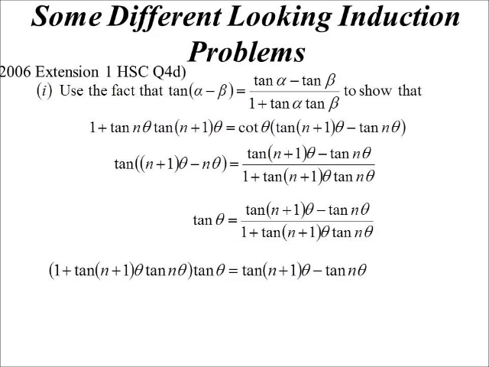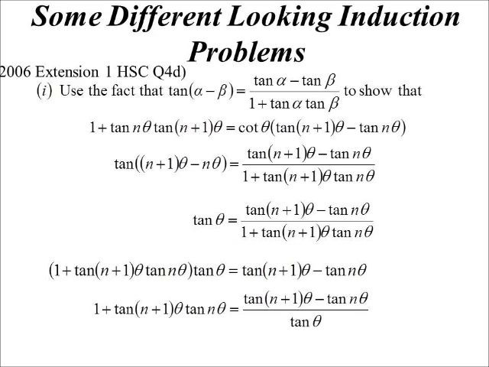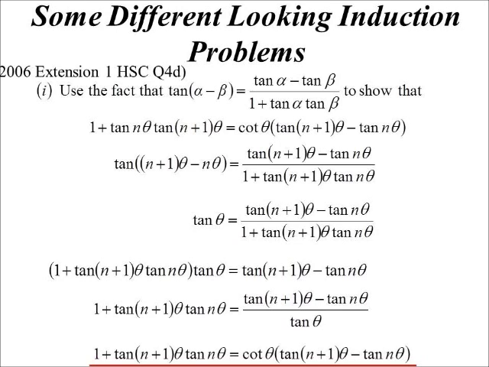So if I multiply that, but then, again, looking at the cot, well, cot, of course, is the reciprocal of tan. So if I divide by the tan theta, and I haven't changed it to cot theta yet, let's change it to cot theta. That's what we were trying to prove. So it actually wasn't too bad.